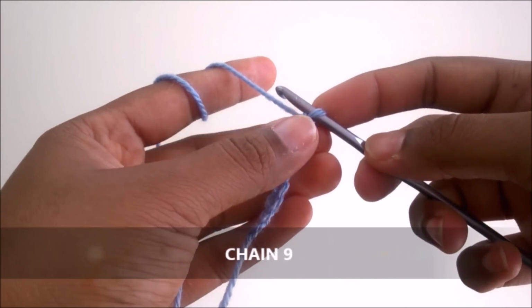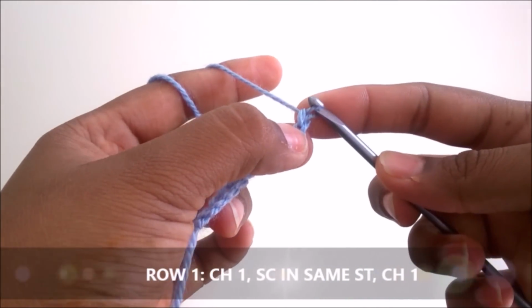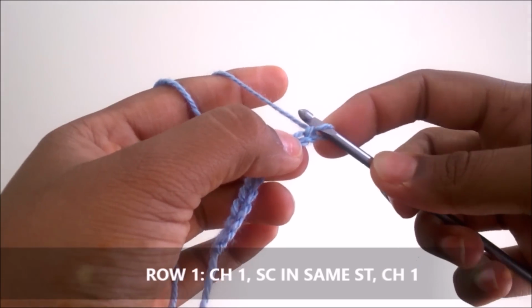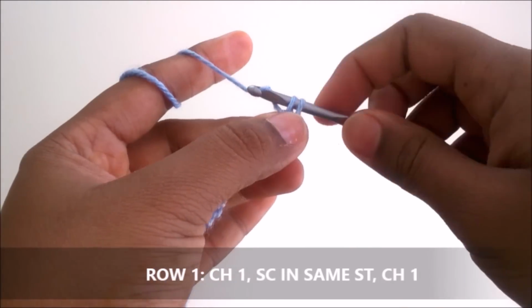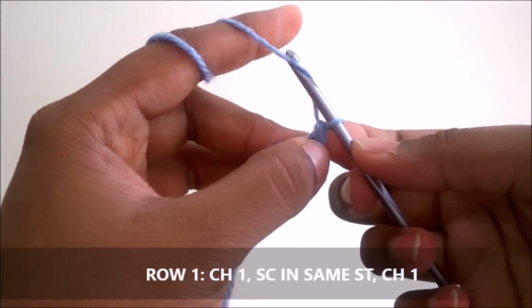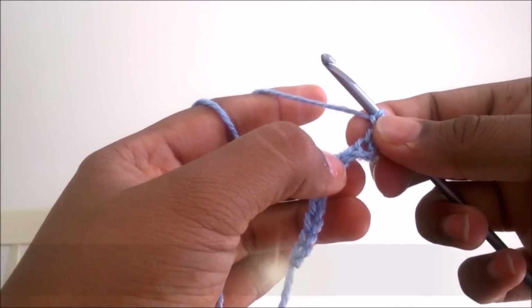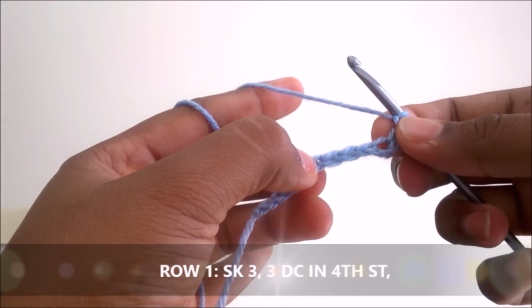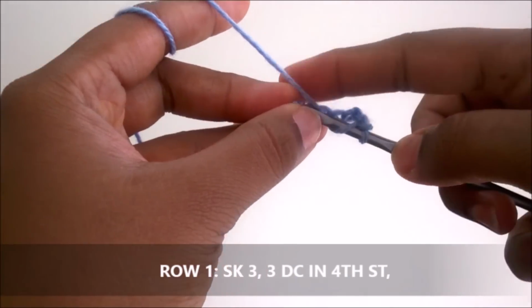Make a chain of 9, row 1, make chain 1, in the second chain, do a single crochet, chain 1, skip 3 stitches, in the fourth stitch, do 3 double crochets.